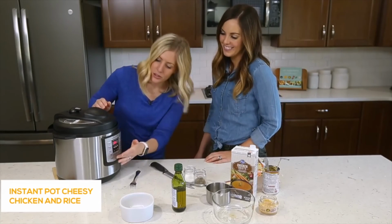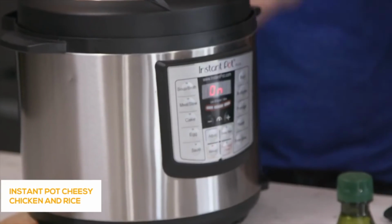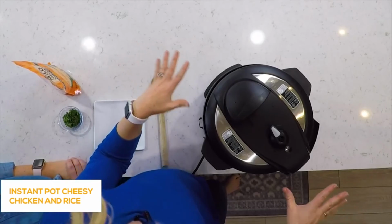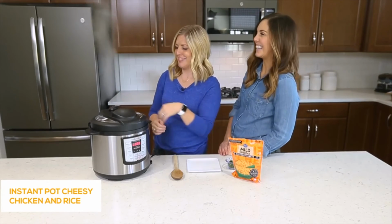Awesome. All right, so you heard the little beep. Once it says on, you can just walk away. So it's all done cooking. We cooked it for about 6 minutes. You can go up to 7 if you want, but because it's done, we're going to turn it over to a quick release. Here we go.